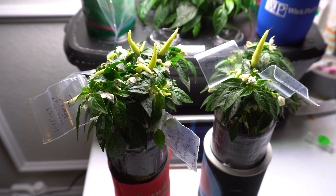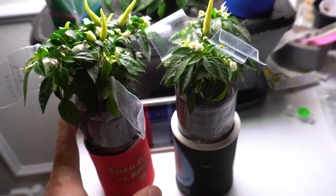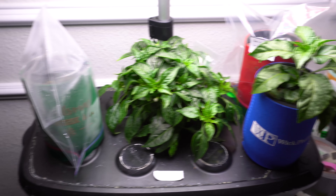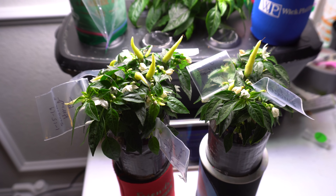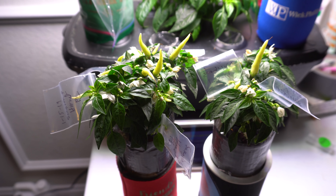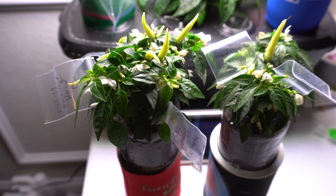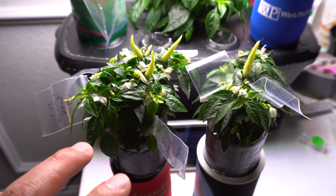That's basically what I do to cross-pollinate peppers and create a new hybrid. Here are some other ones I've been working on — small systems like these can grow plants just fine, even peppers. It's a very fun project to do during winter time, so I highly suggest you try it out and try some crossing projects. You might create something really nice that is your own. Make sure you always label and write everything down so you don't forget what you've done.